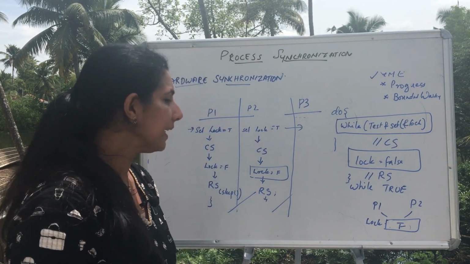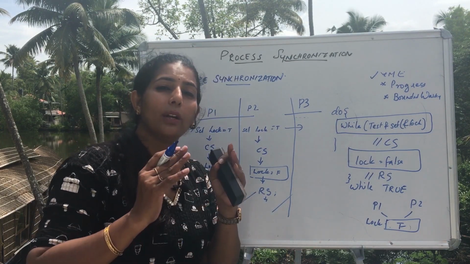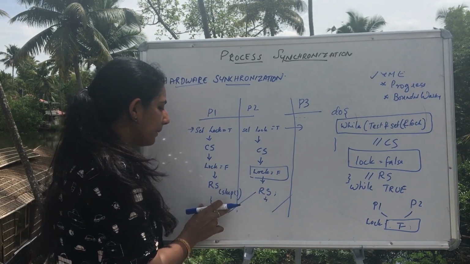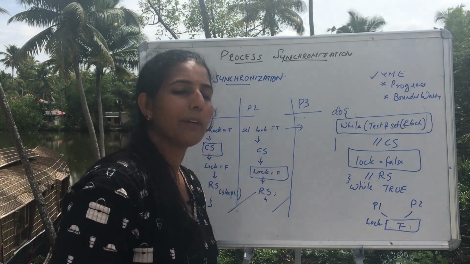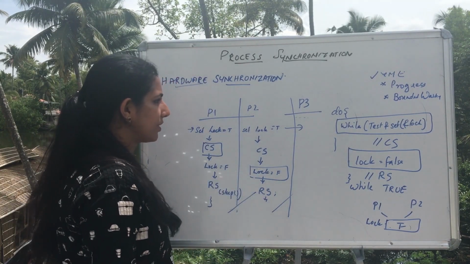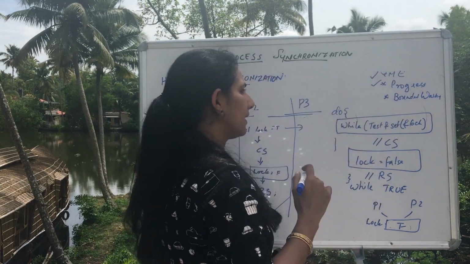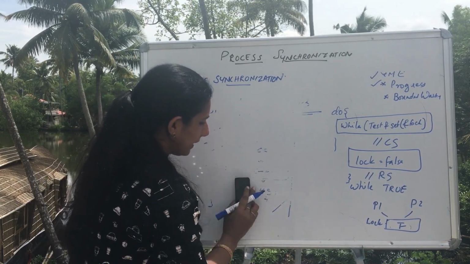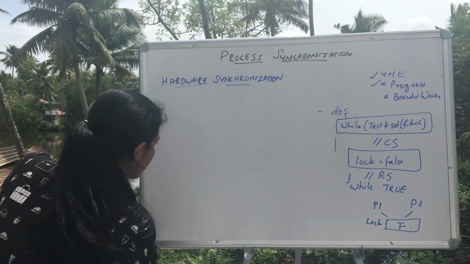It does mean that only a process which wants to compete for the critical section will be participating to enter into the critical section. P1 was sleeping, although it had a critical section, it was not participating in the competition for the critical section. That does mean the progress. So the second condition is also satisfied, and the last requirement is bounded waiting. Let us check whether the bounded waiting condition is met.